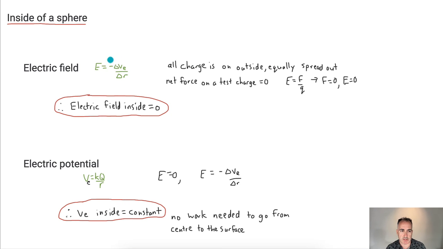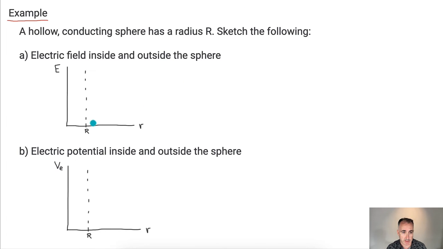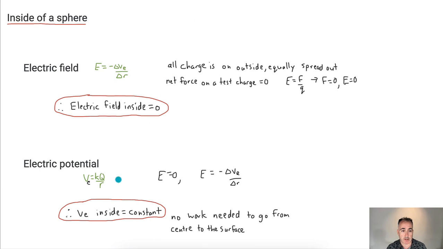Back here we just said the electric field inside is zero because the net force is zero. If the force is zero, that means the electric field is zero because of this equation. So this one here must start off here and go there. What about the electric potential? Electric field is the change in potential, so the potential must be constant. There must be no change. That means it must be some constant value.